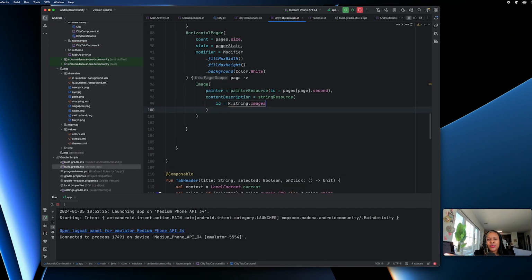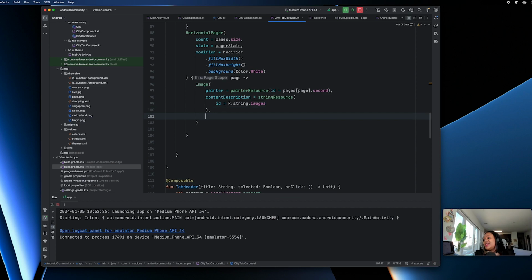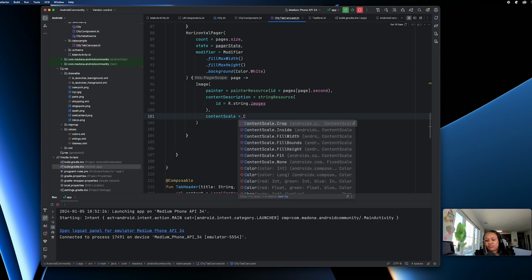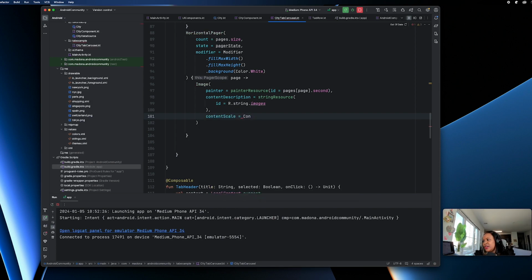So do we need to do anything else? Definitely, as we did previously on the other. You can do as many things as you want, but I just want the content scale to just, let's just put it in the center. Nothing special, nothing unique, just that. Now let's go ahead and create the text.